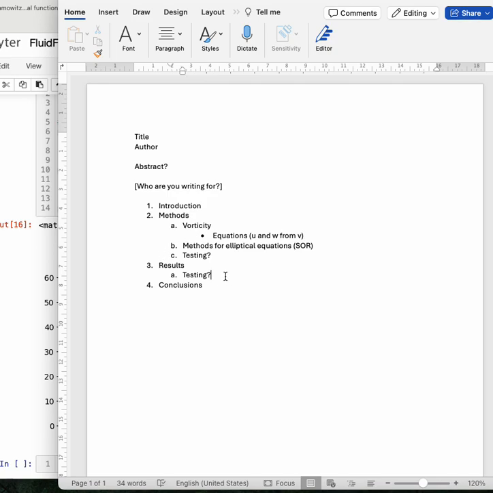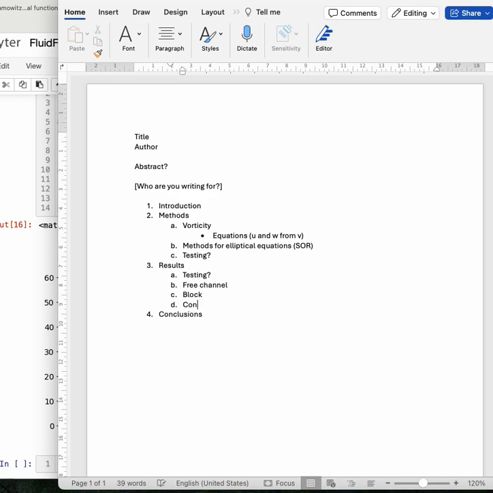Under the results, okay, so we've got the testing. That's going to be something which shows that we understand the convergence of a simple and basic problem. We might want to talk about simply the free channel. It's a rather boring problem, and actually you might struggle to make something interesting out of that, but that's something that you could put in there. You could argue that's actually part of testing. We're certainly going to want to show the results for the block.